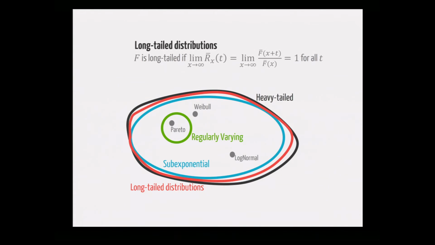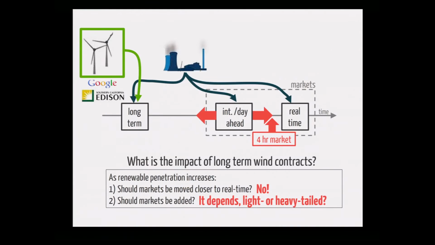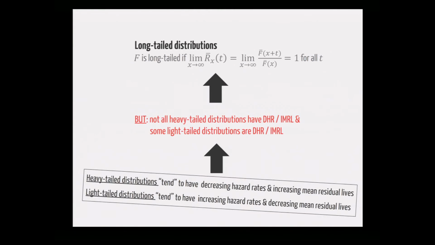And so like the last one, this is a subclass of heavy-tailed distributions. It includes everything that you've heard of, but there are weird cases that are not long-tailed. And it includes sub-exponential. So not every distribution here satisfies the catastrophe principle, but all the common ones do. Okay, so that's kind of my thing. And it's this that's really the key factor for the two theorems that I showed you before. It's really this notion of if something is going to go wrong, it's going to go really, really, really wrong. And if your error predictions satisfy that, then it can lead to the really inefficient behavior in the markets.